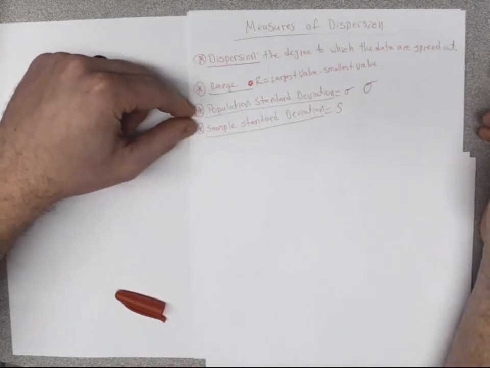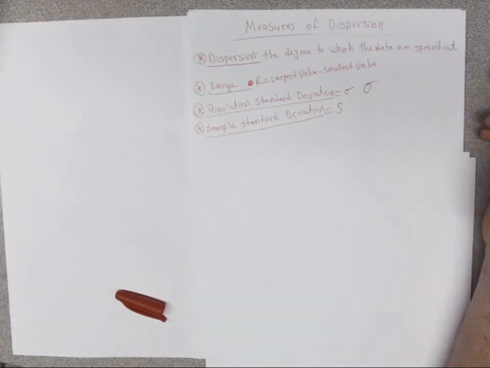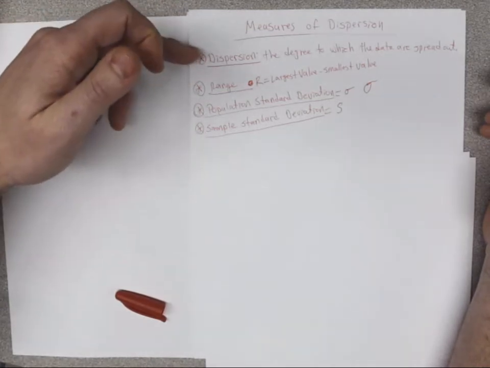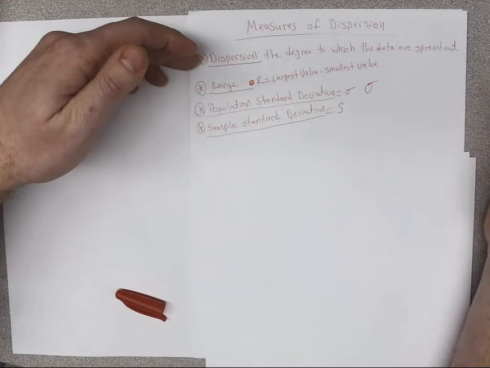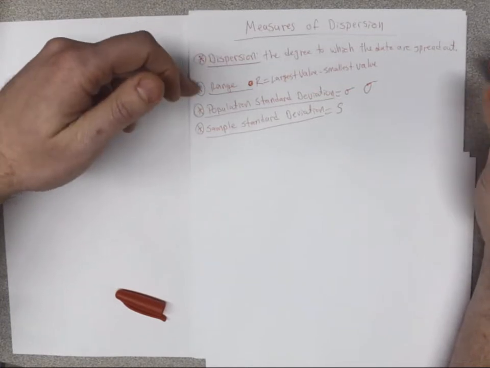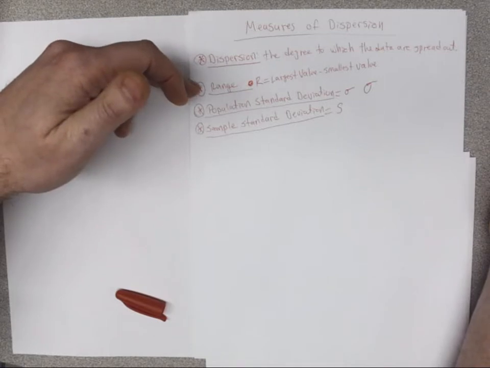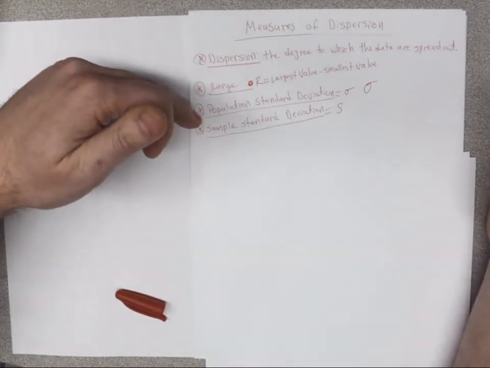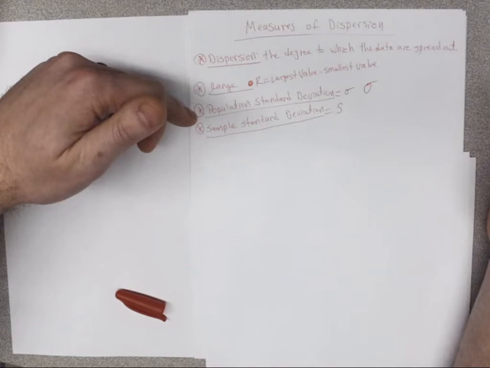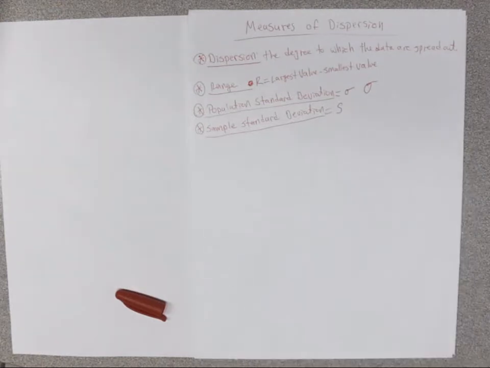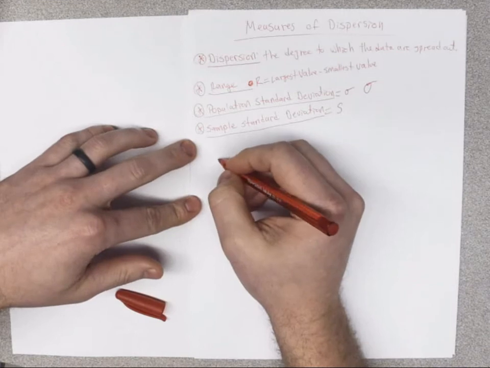We're going to define these coming up after this example I'm about to show, but I wanted to get out here what's important. We're looking at dispersion, the measure to which data is spread out, and the range is a type of dispersion that we can look at. It's not entirely sufficient. It's okay to look at, but we need these two standard deviations to be able to talk better about our observations. So let's get into this example I want to show you.